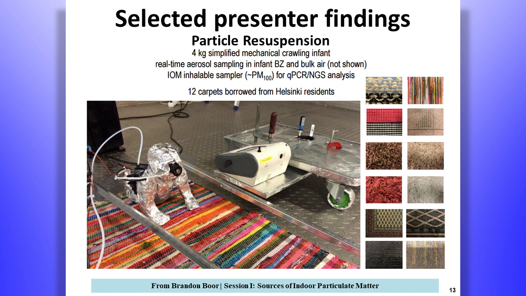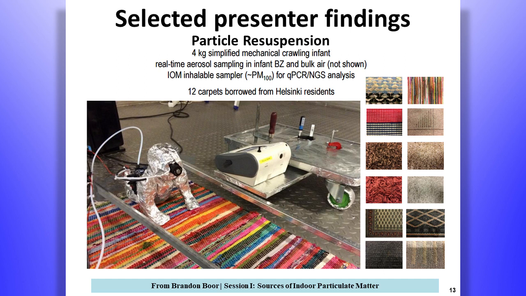So you have, in this circumstance, an infant who is not only more vulnerable to certain health exposures because of an immature immune system, but also is much closer to the sources and causing resuspension of particulate matter as she or he is crawling along the floor. And what you're looking at there is a device which is measuring differential exposures for different types of carpet surfaces. Now, resuspension also occurs from walls, from plopping down on a bed or a sofa.